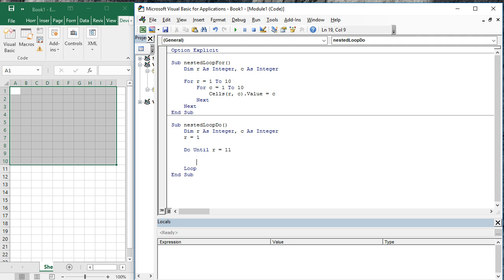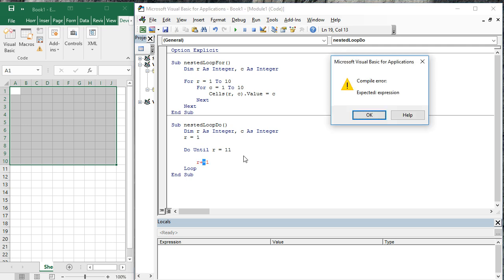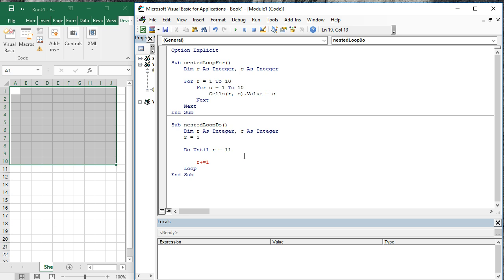Also, before I do anything else, I need to increment this loop. I need to make a way that at some point this condition will be evaluated as true and the loop will quit. Otherwise it'll go on forever. So at the end of whatever business I'm doing in the loop, I'm going to put r equals r plus 1. Now if you have experience in other programming languages, you might be asking, well, can we do this? That's something other languages will use. Or can we do this? Unfortunately, no. VBA doesn't accept either of those shortcuts for this common technique we're doing right here. We have to actually spell out r equals r plus 1.